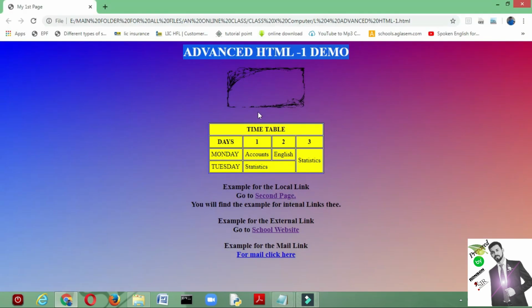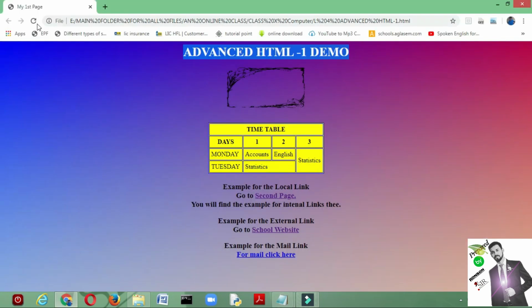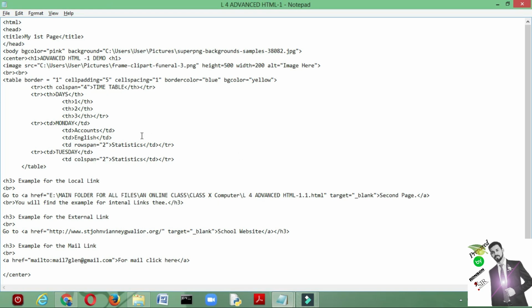That's the reason. I just wanted to give an example. If you want to make your height 500, just make it 500. Save it, come back here and give a refresh, and you can see the height becomes 500.